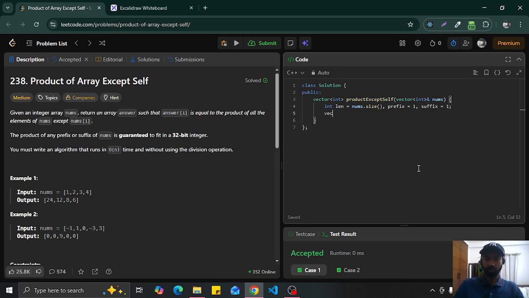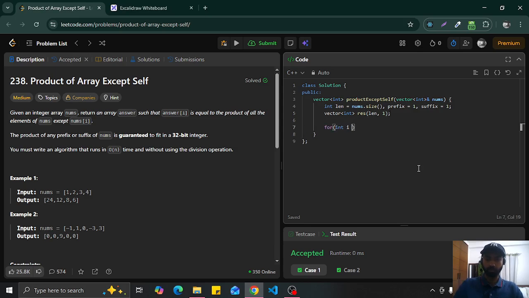Yeah, we will need a vector of integer type res. The default length of res is going to be the length of the input, and the default value is going to be 1 for each index.